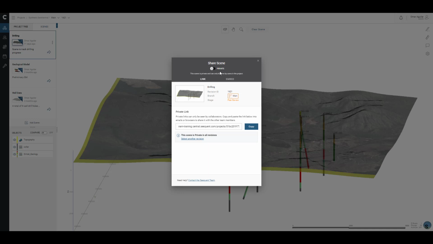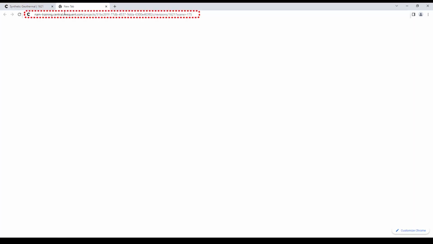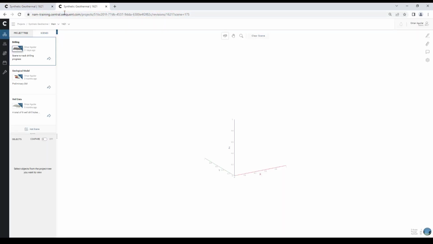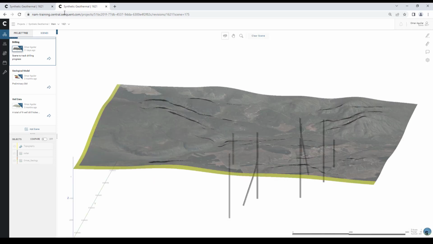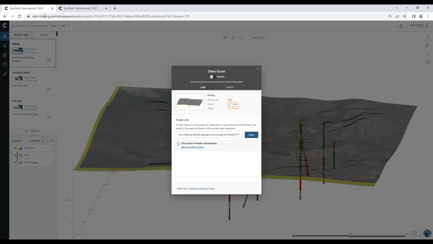This can be an easy way to update a member of the team who might have otherwise tuned out their notifications. We can copy the shared link and send it directly to them. The user can then paste the link into the preferred browser to get redirected to our scene. All project viewers, editors, and owners can share a private link for projects that they have access to.